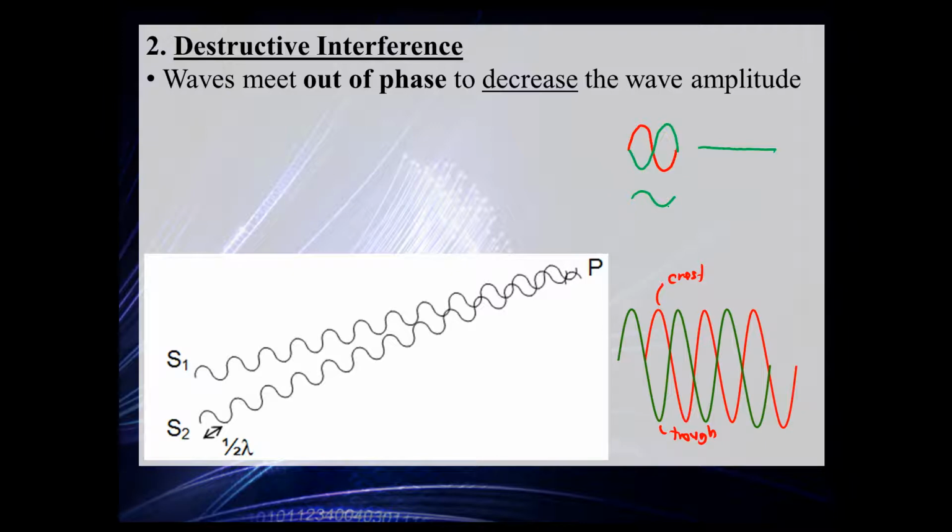So going back to this picture again, where I have these two sources of my waves interacting at point P. This illustration is probably not as clear as the other one, but if you look at the point P, it's supposed to be showing that the top of one wave meets the bottom of the other, and these waves are meeting out of phase, resulting in destructive interference. This produces nodes or minima. Minima shouldn't be surprising in terms of the term, because what are you doing in destructive interference? You're minimizing the wave amplitude.